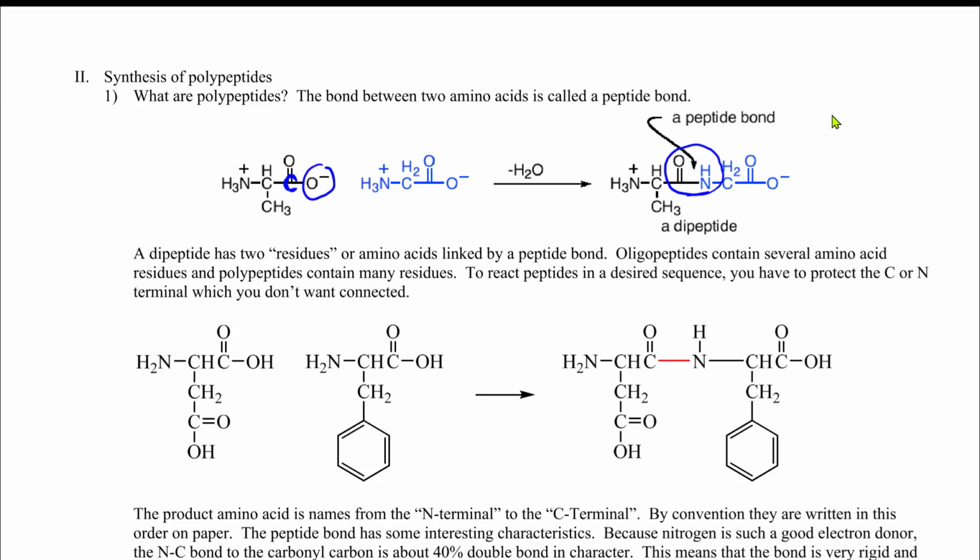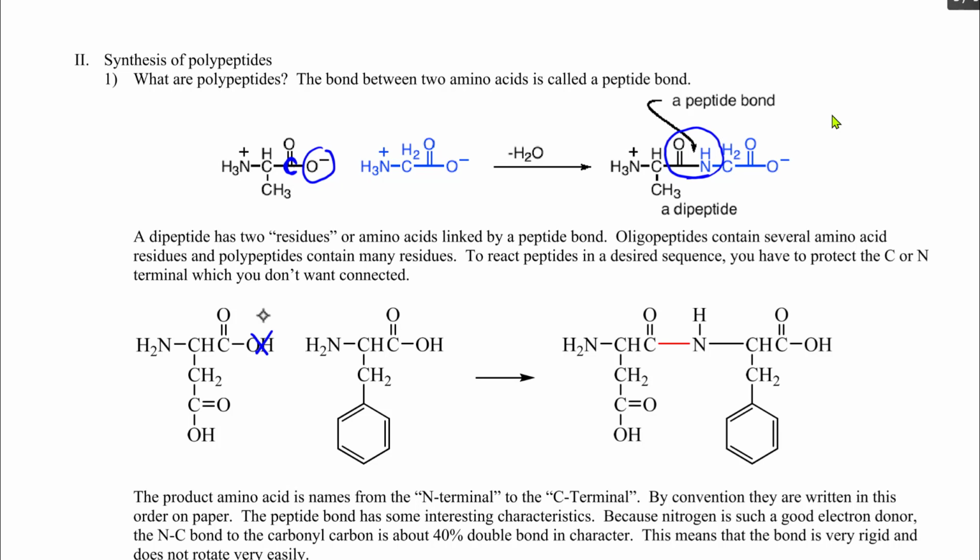So the strategy people use is to activate one end of the amino acid by replacing the carboxylate hydroxy group with a better leaving group. But here's the problem. I mean, that would make total sense. Let's say you could make this into a chloride like this, right? And let's say you could run it at pHs where this was not protonated. Well, then this could be a nucleophilic reaction on an acyl halide, and that would be a very fast and easy reaction to do.